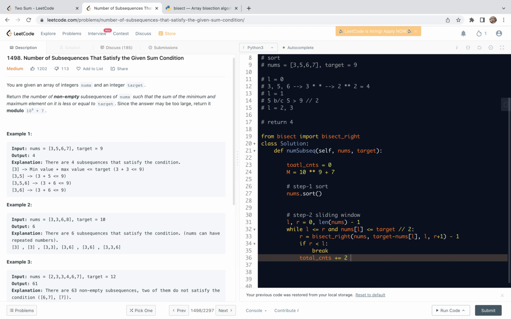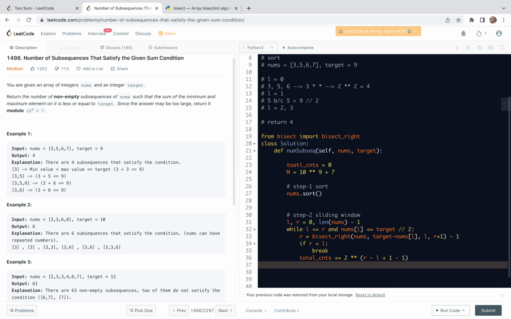Otherwise, we update. The total count is updated by 2 to the power of the free positions. Because the sequence is starting from L and ending at R, the length is R minus L plus 1, but the left boundary is fixed, so we decrement by 1.